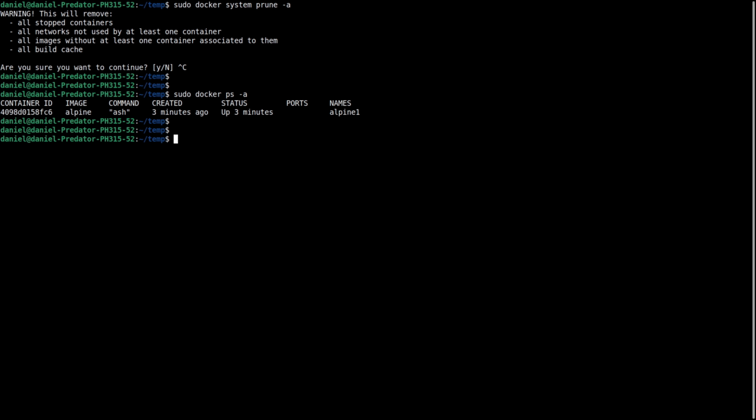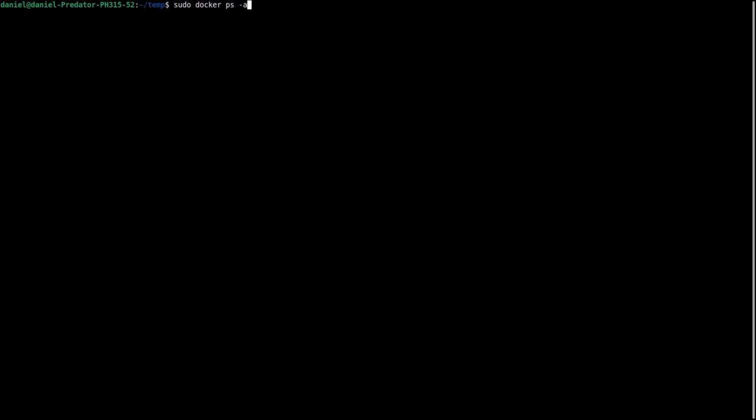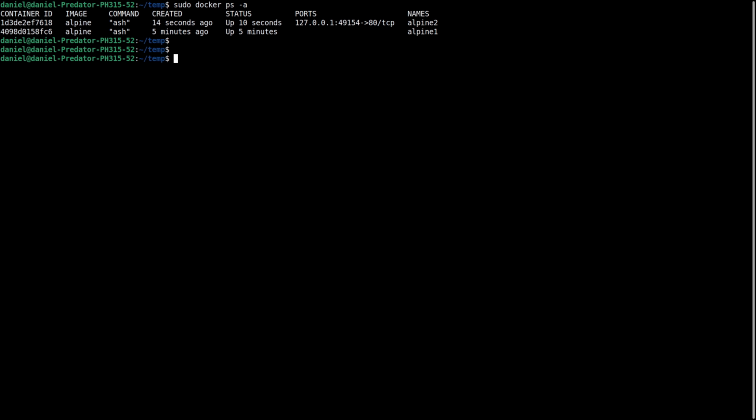But also if you had more containers, for example, let me just create another container here, open2, just to have two containers available. Let's suppose you would have 20 containers and you wouldn't want to use the system prune, or even you wouldn't want to go one by one, stopping those, for then being able to use the system prune or the container remove.